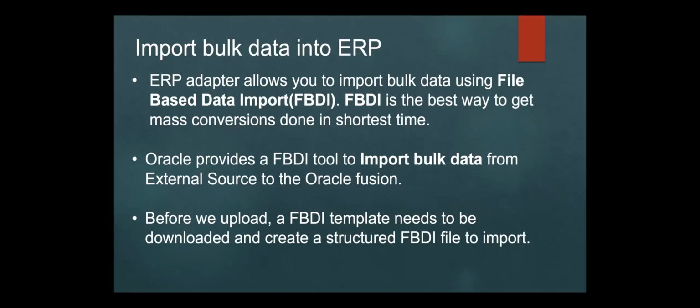And while you configure the ERP adapter to kick off the FBDI job, you have an option to get the callback as well. You require the callback or not. So you create one scheduled integration wherein you will list all the files from the FTP location. You will read the files one by one. You will create the FBDI file, and then once your FBDI file is created, you need to create one properties file, zip both the files, and then upload into the ERP via the FBDI approach.